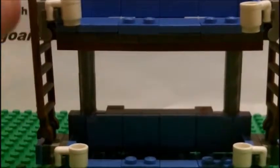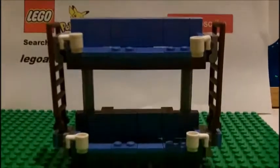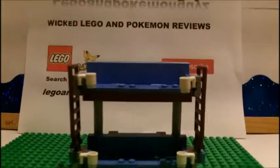That's cool. Same on the other side. The mugs can come off. They're nice white mugs. I've never seen one of those before. And then the baby blue sofa itself. That's very nice. That consists of 2x2 tiles and 1x2 tiles, and some 1x2 studs or plates, whatever you want to call them. So, let's get to the minifigures.